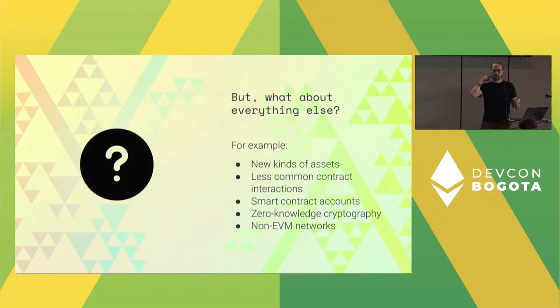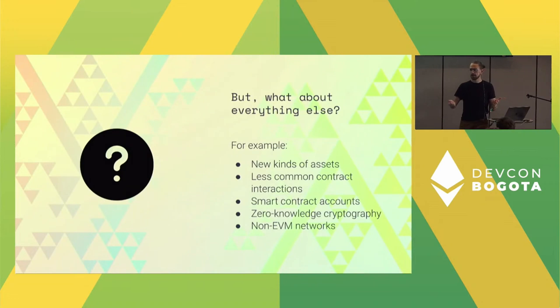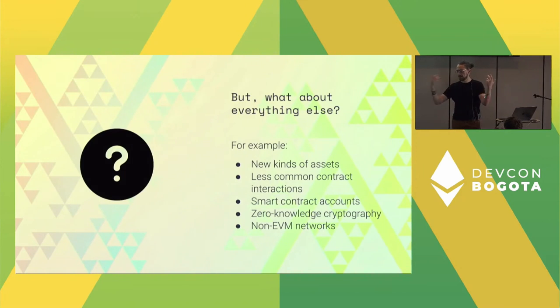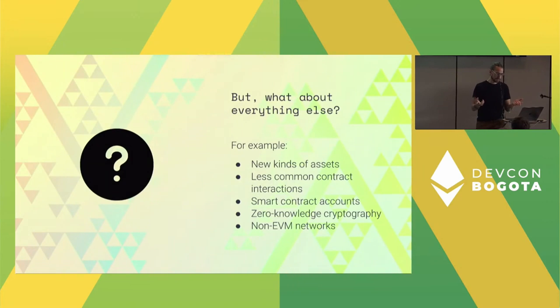What about zero knowledge applications and non-Ethereum cryptography? So like things that use curves other than SECP256K1. And that's just a sample of the things being built in Ethereum that we don't support out of the box. And that doesn't even get into Cosmos, Polkadot, Avalanche, Solana, whatever, in addition to those things.